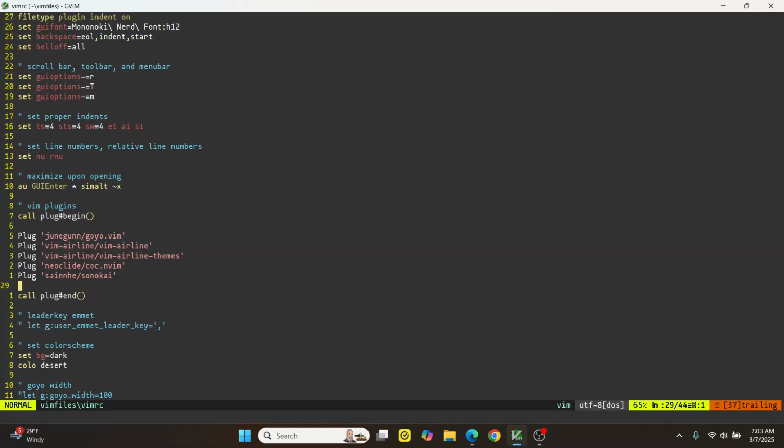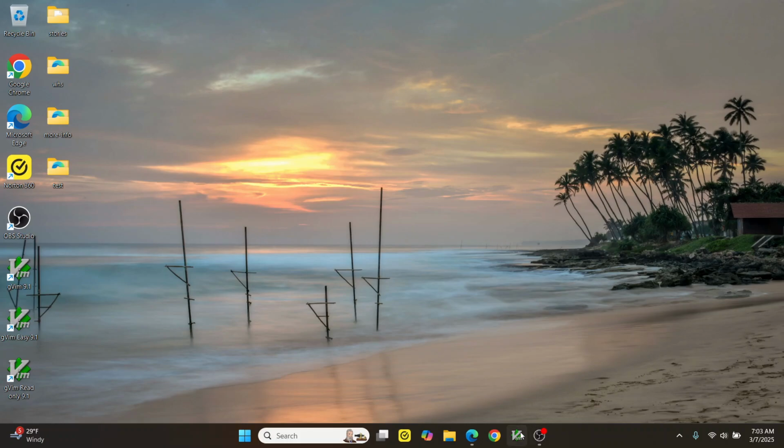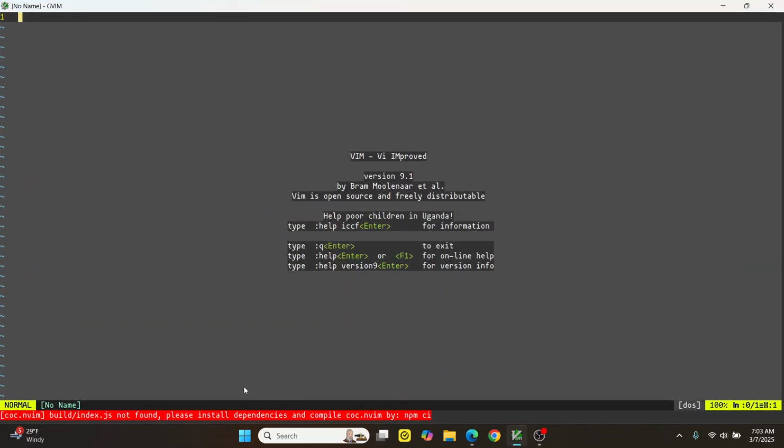One thing, when you have coc.nvim, if I quit this and I reopen it, it's going to give me this warning here: coc.nvim build/index.js not found. Please install dependencies and compile coc.nvim by npm ci.